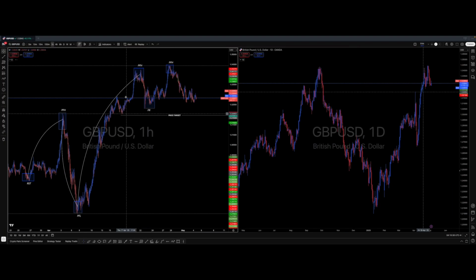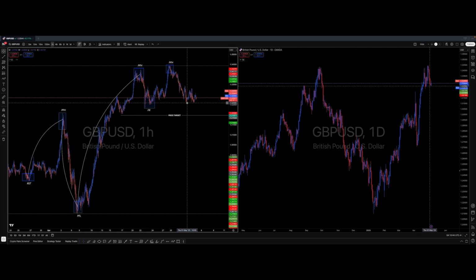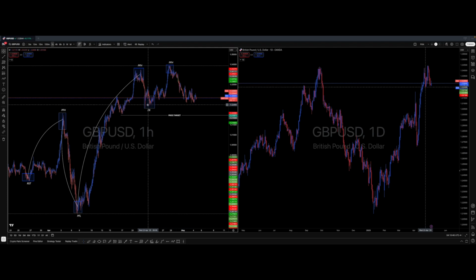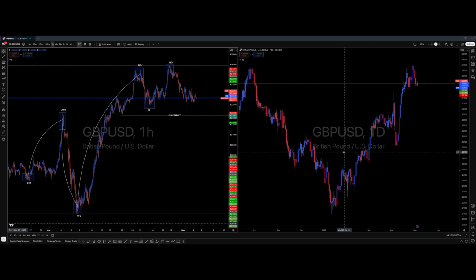Pound USD, we're coming off a peak formation high, so obviously we should be looking for sells on this pair. You can see though that we're starting to stall at the same area that we had the failed reset at. Also keep in mind that we are in an uptrend on the daily time frame. Another factor is that this is going to follow the dollar index as well, so that's another thing you have to keep in mind if you're following this pair or any USD pair.